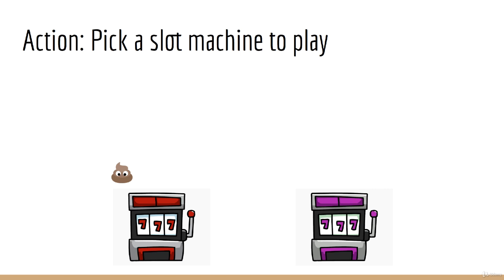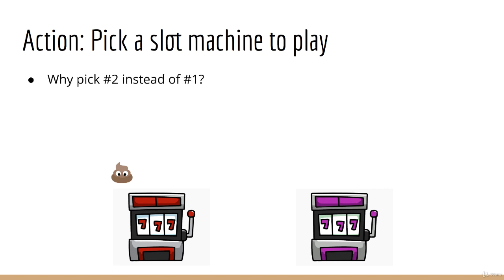So what's our next move? At this point, we know something about slot machine number 1. We know that we played once, and we lost once. What do we know about slot machine number 2? Well, we still don't know anything. Again, I want you to think about which slot machine would you pick to play now? Most of us would probably pick number 2. And it's useful to think about why. Why pick number 2 instead of number 1?